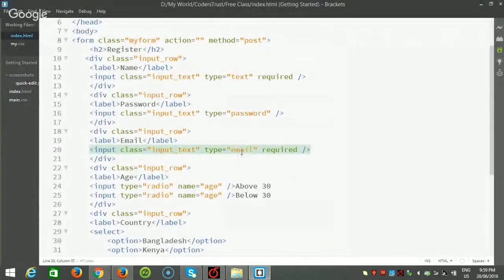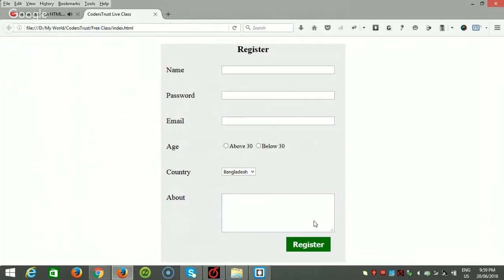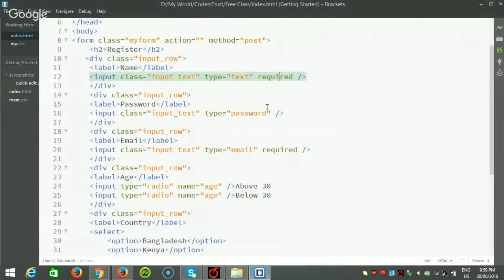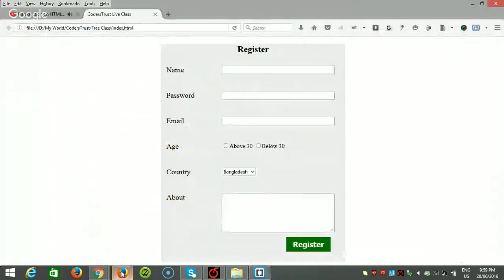So in that case, we can validate the proper email format here, and require the data, which means we cannot keep any blank data here. So we can just add this required here, and it will check for blank data in this form. So we can use these HTML5 features to do some validation without using any external JavaScript plugin or jQuery plugin. Well, so this is about today's session.